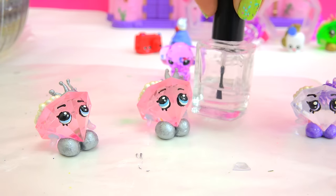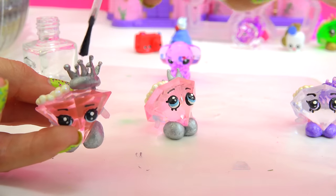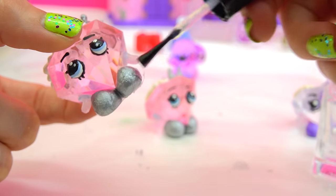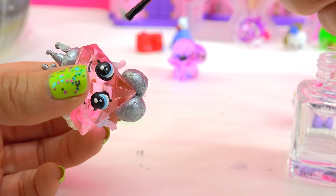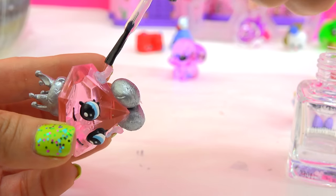Now I'm just gonna seal everything in with some clear nail polish. So I'm gonna paint the crown so it has a super glossy shine, and her necklace, and her feet. And a touch of gloss on their hands. This will really give it like a glass look.